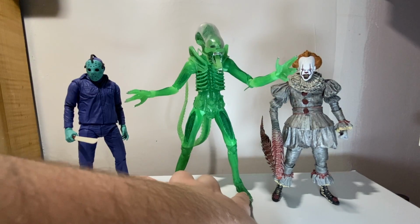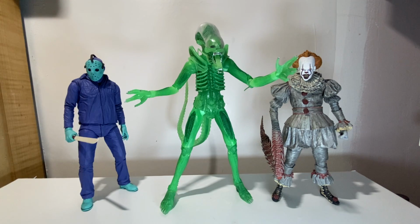All about that posture. I think he scales great, because the aliens are supposed to be huge, they're supposed to be big, but I think they did a good job with keeping him skinny and thin, so he looks kind of gross, which, I guess, is a good way to describe it. But I think it scales very well with just every horror figure.